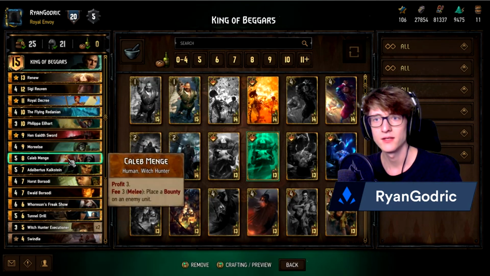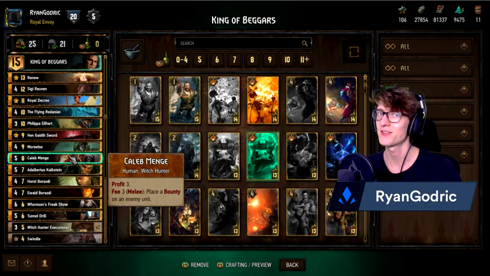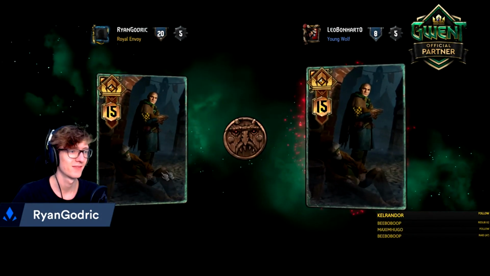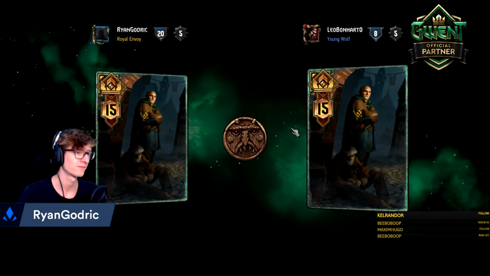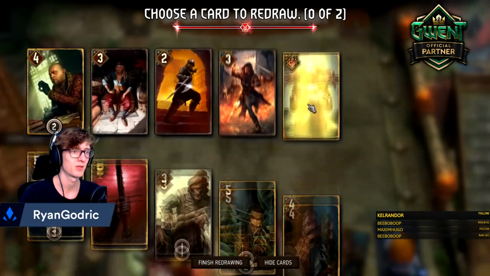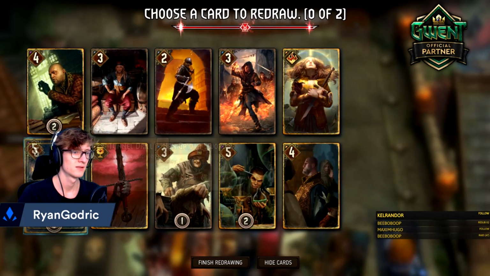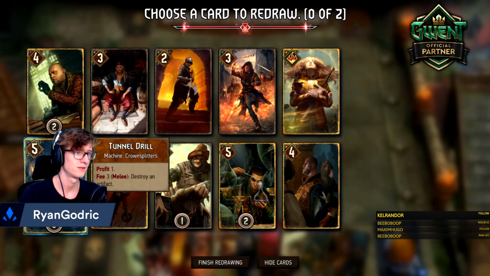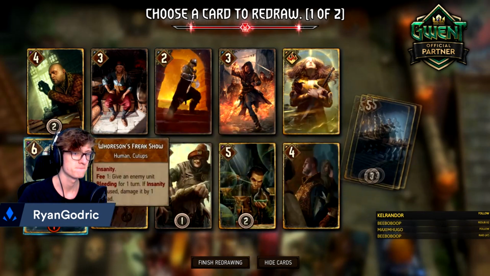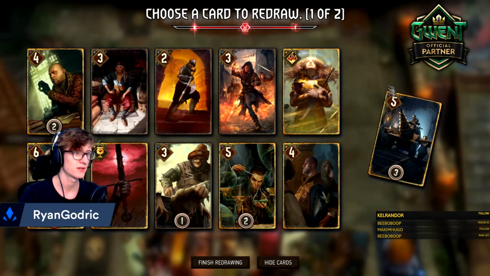So let's jump into a few games and I'll show you how it works in action. Hey, another one of those. So, how are things? Kind of expecting to play the Freddy list. I think that's the most popular one. So I don't expect to need the Tunnel Drill. That's nice. We're going second though.